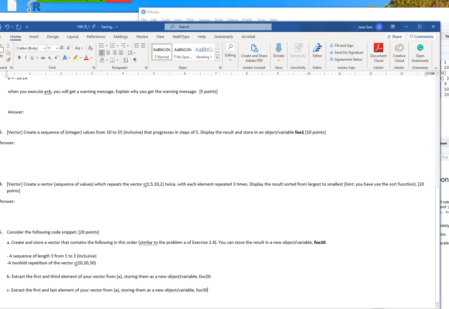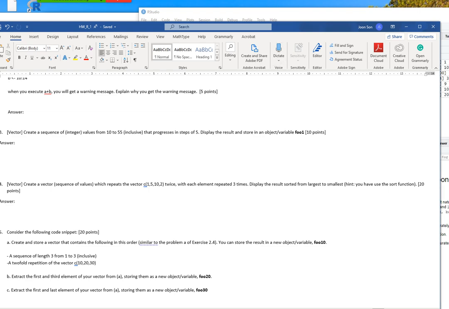Just make sure that you don't use the same variable name; somewhere you probably used foo2 or foo3, so I said foo20, so that there will be no identical variable names. And then extract the first and last elements of your vector from A, storing them in a new object foo3.